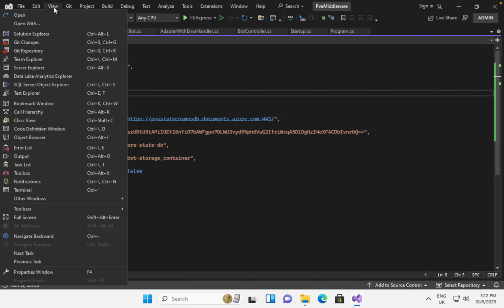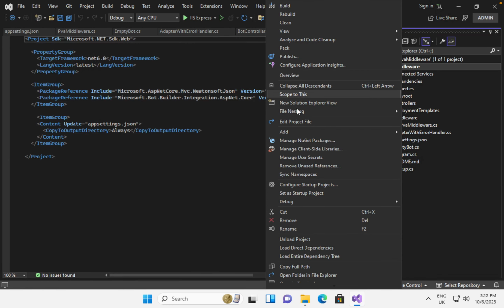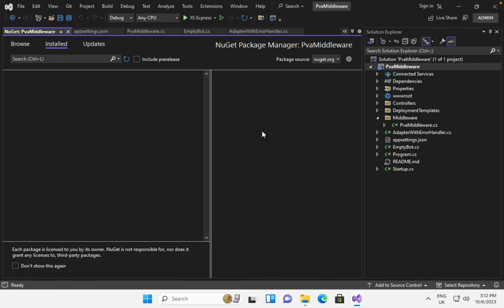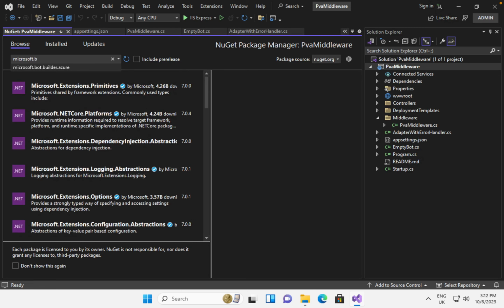We need to install a NuGet package. So let's go ahead and do that quickly. Manage NuGet packages, and we'll look for Microsoft bot builder. I think it's Azure, if I remember.